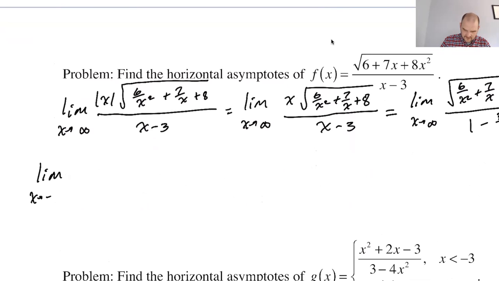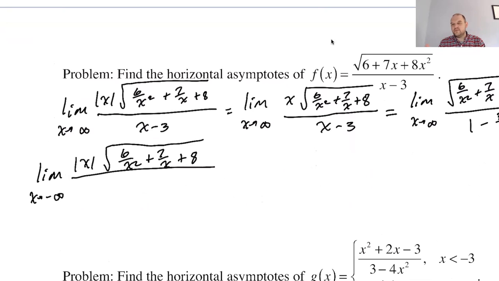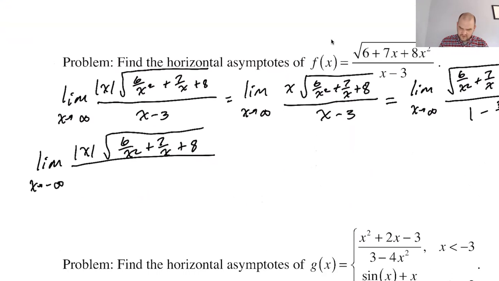Limit as x approaches negative infinity, absolute value of x. Really glad I get to write this over and over. This is the first time ever that I've filled in the notes. When I write the problems, I just think, does the problem work? And if it works, I put it in the notes. I have never done this before. I'm doing every problem in the notes. It's pretty crazy. You guys do a lot of work.